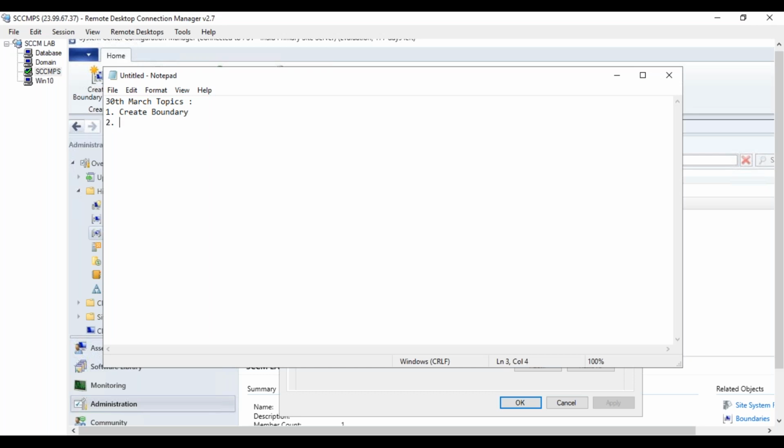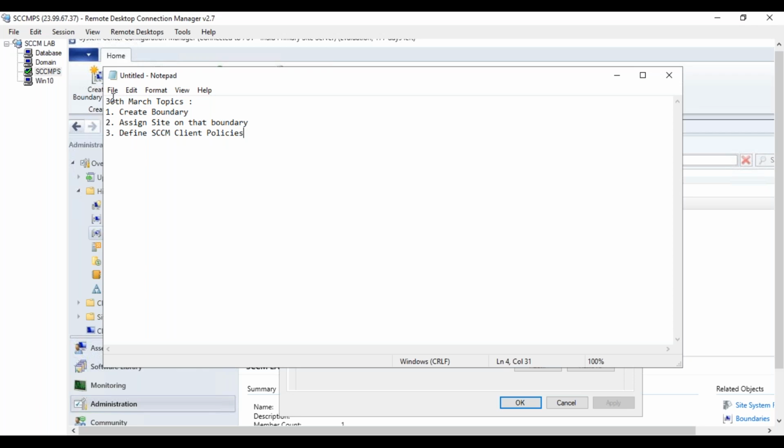Second, assign site on the boundary. Okay, so we have performed these two tasks. Now the point number 3 is, now we have to install client on all the computers.